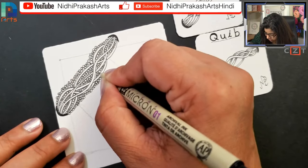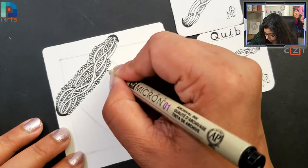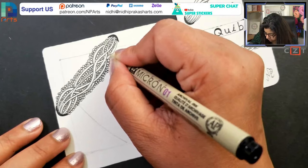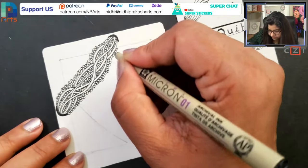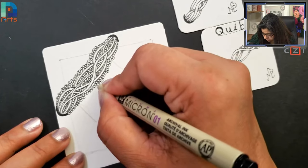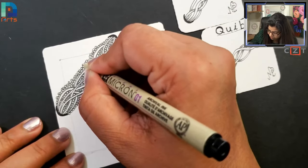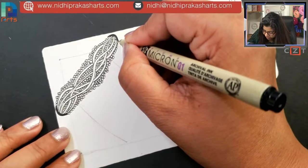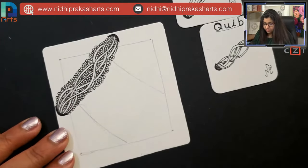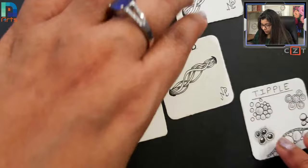A little bit of tangulation here. There you go. So, I'm very happy now. And now we'll draw our main focus tangle after the Quib and the tipple. We are done with the Quib and the tipple.